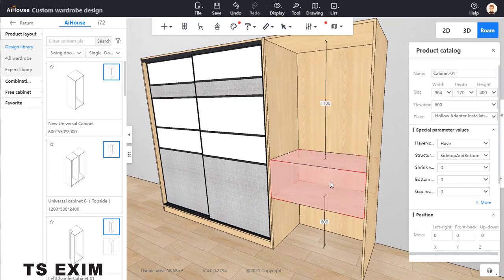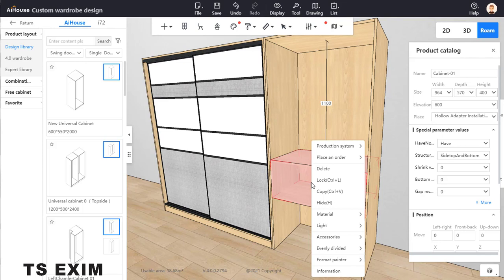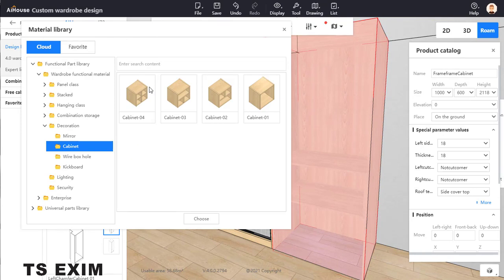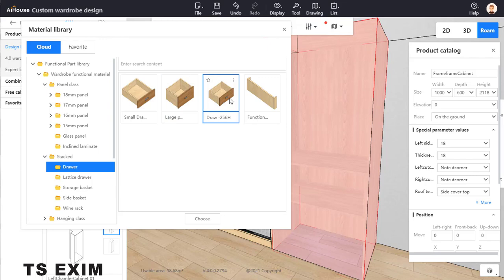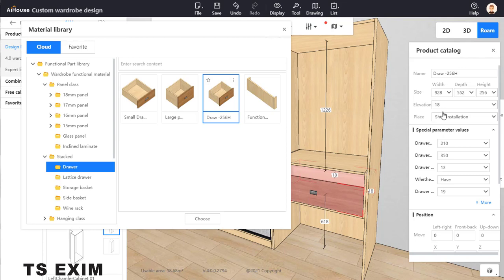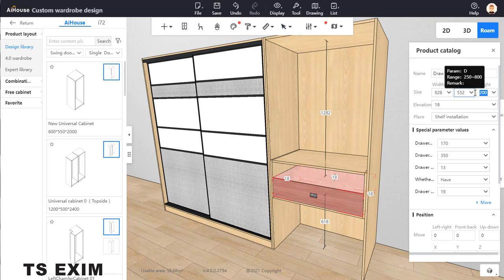So here we continue. Right click, add the drawer only. Let's see the drawer first. Add function part. Here we don't have add function part, never mind, we add here. The first one is drawer, so I'll select the stacker drawer, a normal drawer. Drag one normal drawer and put it here. Then you can change the size. This one I'll put 200 only, because I divide them as 200. Maybe even less. I'll put 180, because the bottom here is raised up a bit.